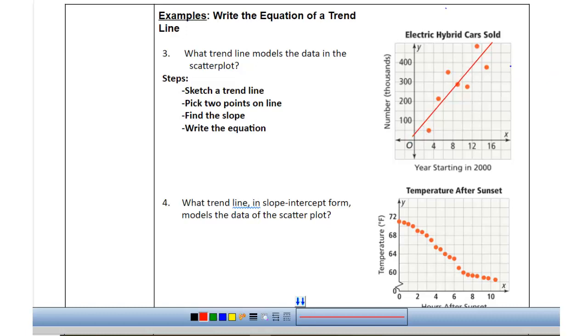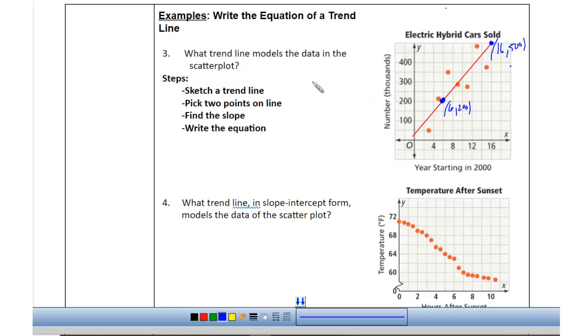I'm going to say something right there is pretty close. So I have these pairings that are one above, one below, about the same distance, and I'm trying to minimize that distance overall. So I just want it to fit as many points as possible. Now I'm going to pick 2 points on that line, and it looks like that's a pretty good one right there. So that's going to be 6, 200. And then let's find another one. This one right here looks pretty good. That's going to be 16, and it looks like we're at 3.54, that'd be 500.